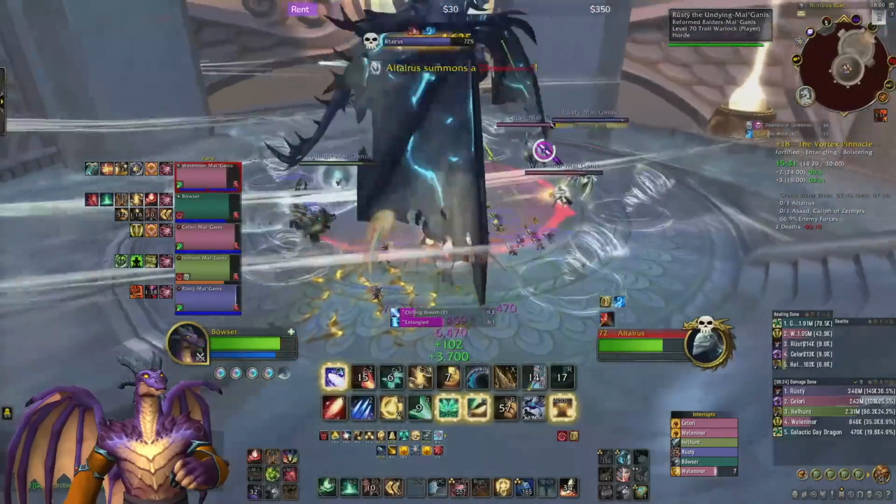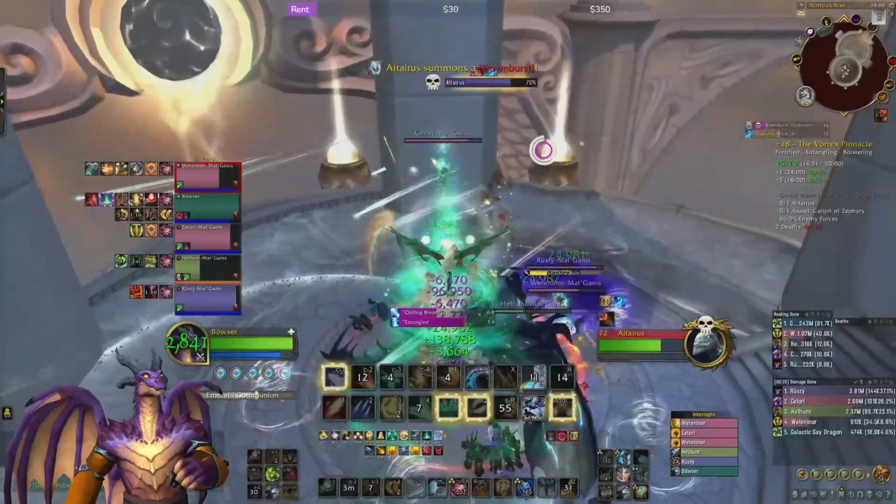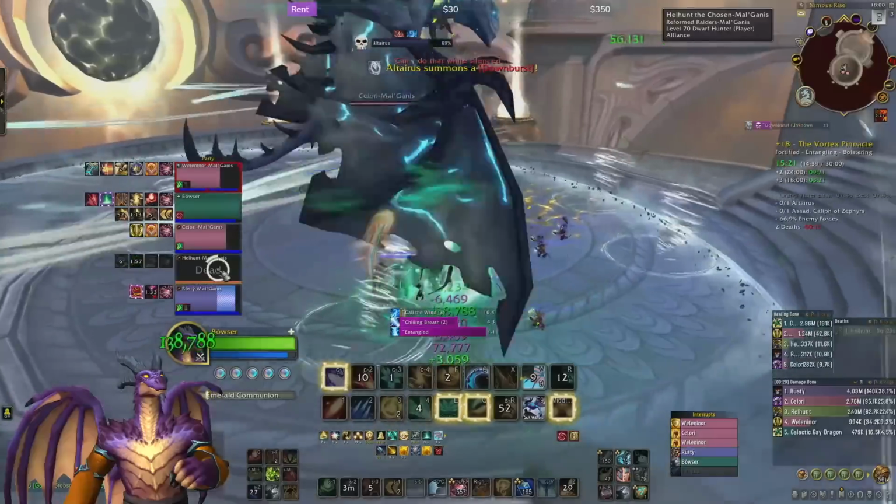Preservation players, you can actually pop hover and then use Emerald Communion and launch yourself into the sky, and it looks really funny and it's also really effective.